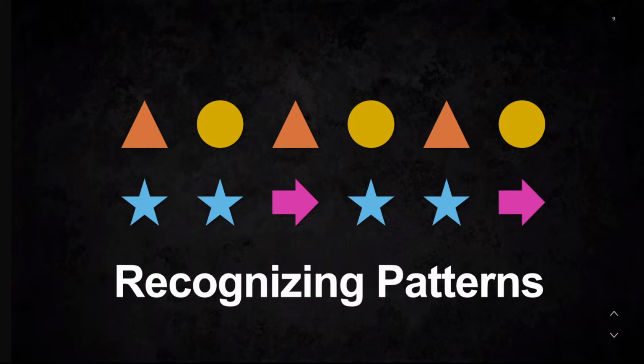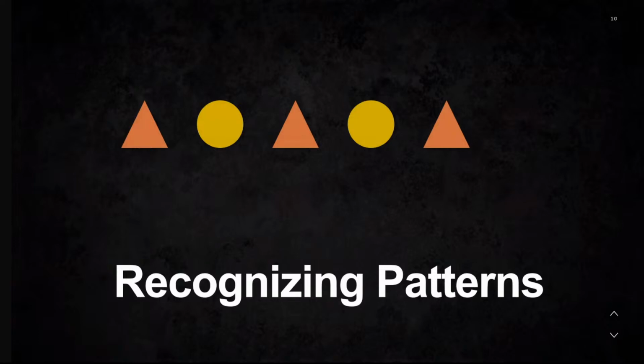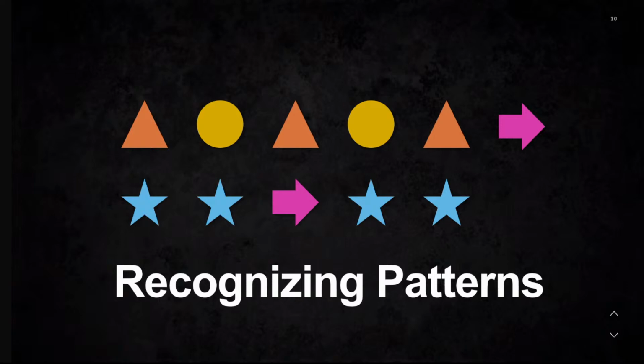And so when you're looking at recognizing those same patterns and you have a triangle, circle, triangle, circle, triangle, and all of a sudden you're saying, okay, I believe it's going to be a circle next, right? That's the next most likely outcome. But then all of a sudden it's an arrow. And you're like, whoa, threw a wrench in the analysis there. What's happening here? Something's changing. You see a star, star, arrow, you get a circle and you're like, oh, something's happening. Something's changing out there. That's the reversal playing out.